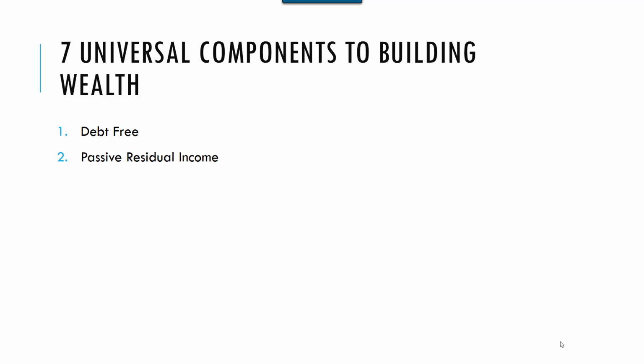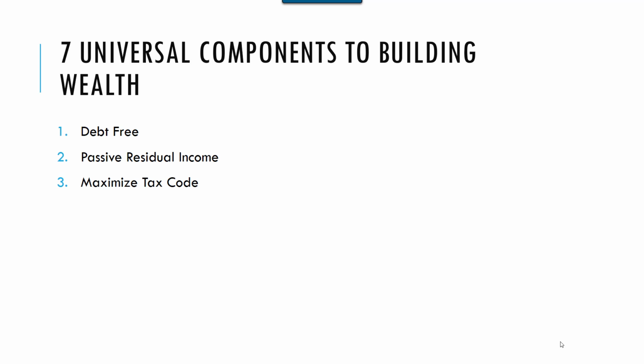Number 2, you must have passive residual income. Passive residual income is defined as income that comes in for which you're not working an hourly wage, or working where you have to actively work for that wage. Great examples of passive residual income are investment property in real estate, or if you're renting something and you're receiving that rental income, something that you're not digging a ditch, you're not hitting a hammer, you're not showing up to a particular practice or something like that. So passive residual income.